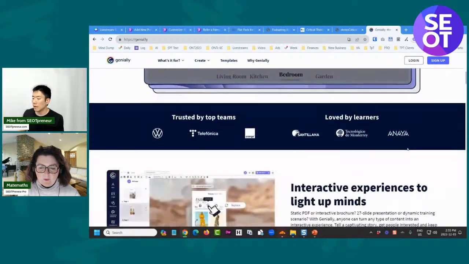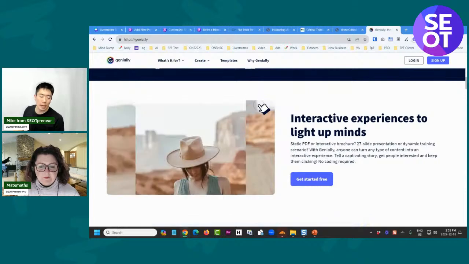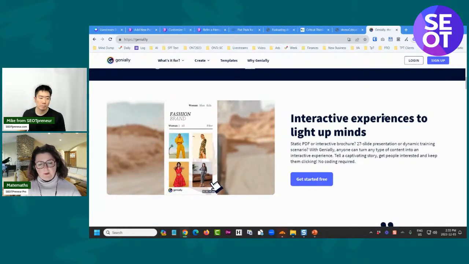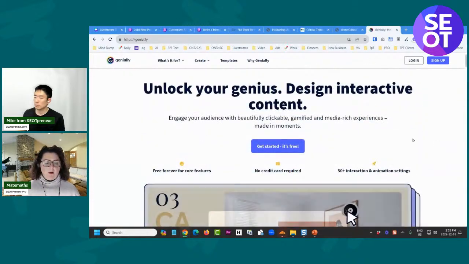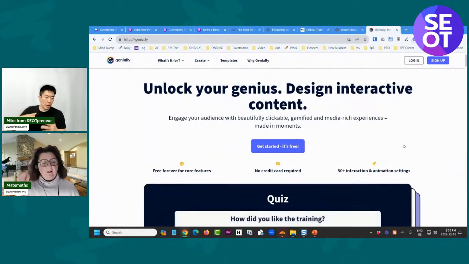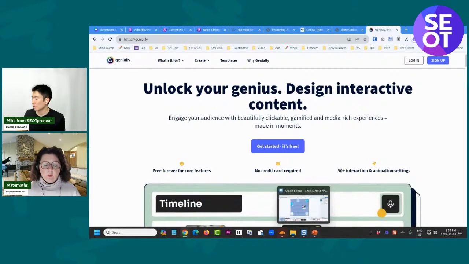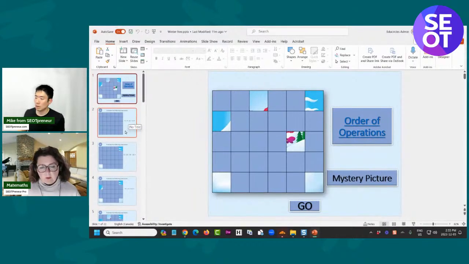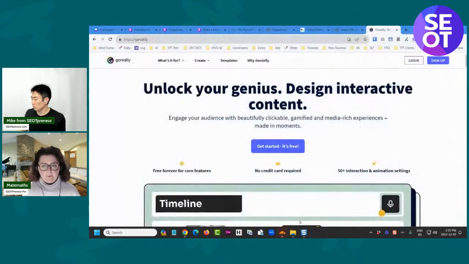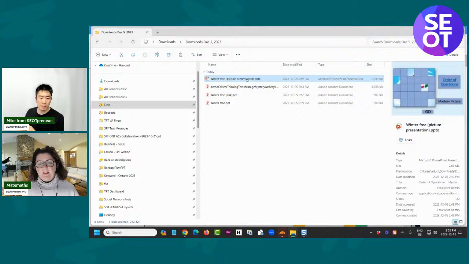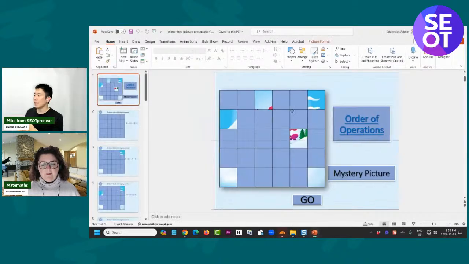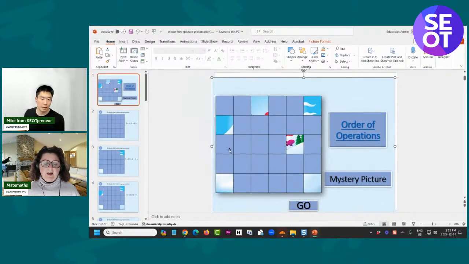And it's so wonderful. So basically, are you uploading a PowerPoint and then adding the interactivity? I upload my PowerPoint, I upload the images, and then I create escape rooms, mystery pictures, or hidden phrases, or whatever. But you created the PowerPoint first? Yeah, I create it. It has a tool and it works like PowerPoint, but I feel like PowerPoint is more powerful, and I prefer that. Plus, I'm lazy and I don't want to learn something new. Just to make sure I understand, you upload this picture presentation version and then you add the interactivity. Yes.